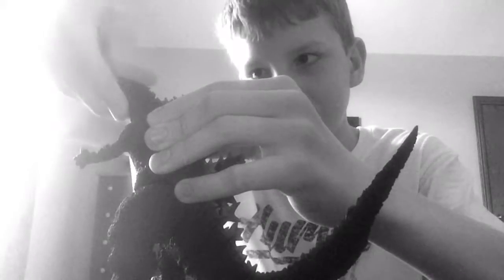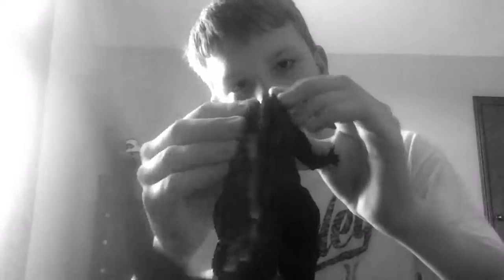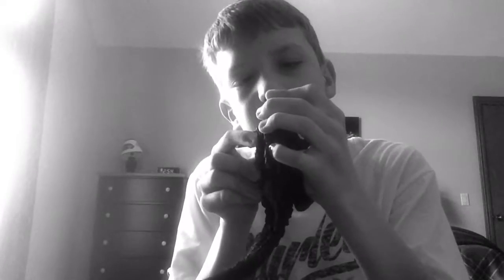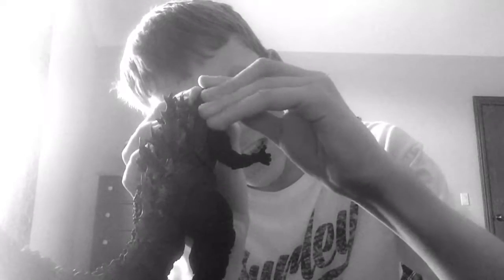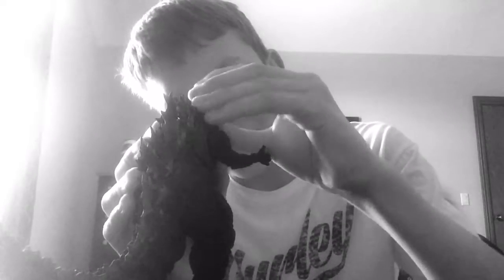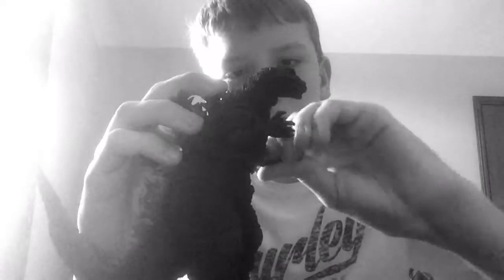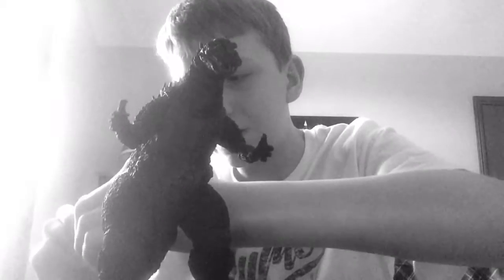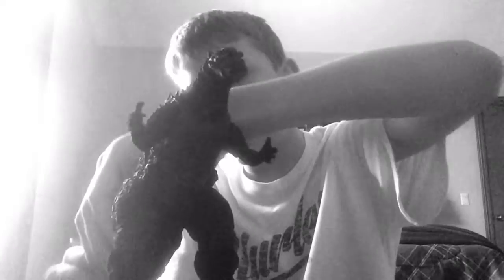Oh yeah! No accessories, but for fifty-six dollars — or like seventy-five dollars at retail — this figure is great. They're not as bad as I thought. It is snowing outside and this just got delivered in the snow, so it's a little cold and stiff. But heat it up a little and let it adapt to the warmth of the house. Oh, that's all one section — I thought it was separate.